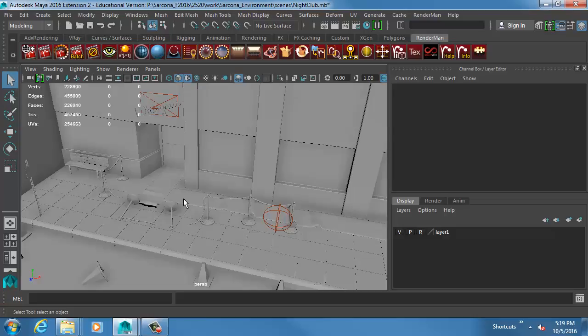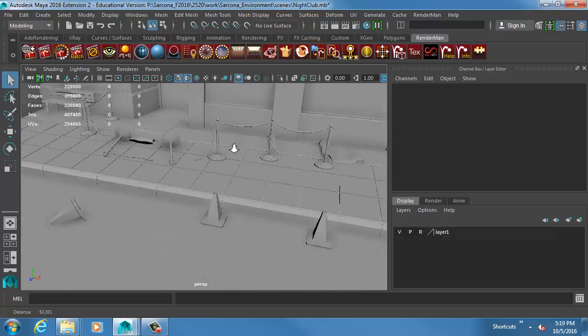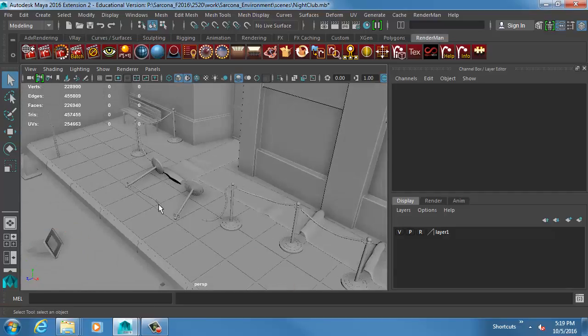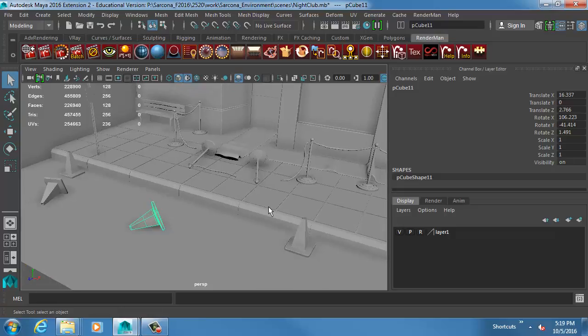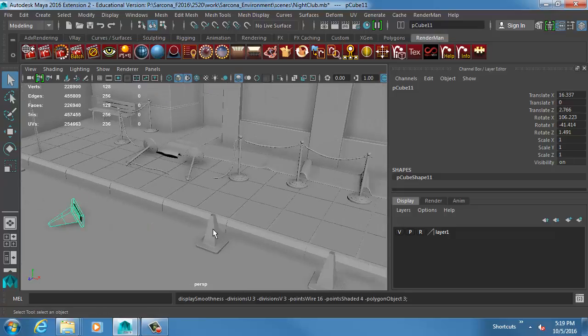You have plenty of opportunity in any of these scenes to give some kind of idea of something else that's in there. It does more than just satisfy your teacher. It actually makes it more interesting for someone to look at. Because if I just had this the way it was before, straight lines and everything, I'd be like, okay, I get it, and move on. But having these things tipped over, now I have a little bit more story there. Having these cones tipped over, there's a little bit more story happening.